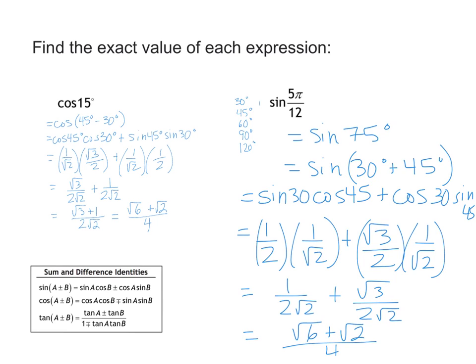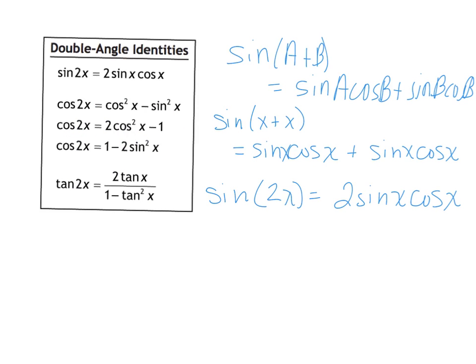I also want to look quickly at the double angle identities, which are the last ones on your formula sheet. The double angle identities come from the sum identities. Sine of 2x is the same as sine A plus B, where A and B are both replaced with the same angle, x, and you can see here on the right how that works out. The cosine double angle identities, the first one here comes from the cosine sum identity, and then the other two come from replacing either cosine squared or sine squared with the Pythagorean identity. So 1 minus cosine squared or 1 minus sine squared. And then tan 2x is equal to 2 tan x over 1 minus tan squared x.